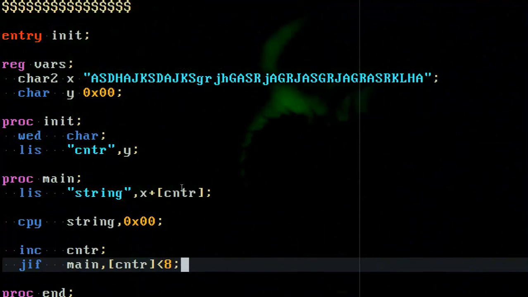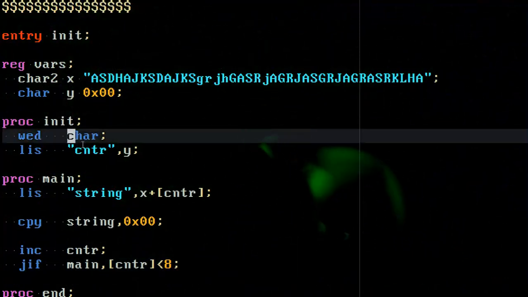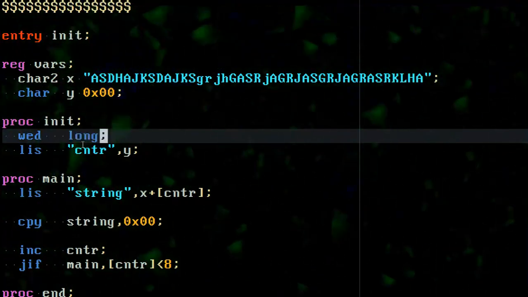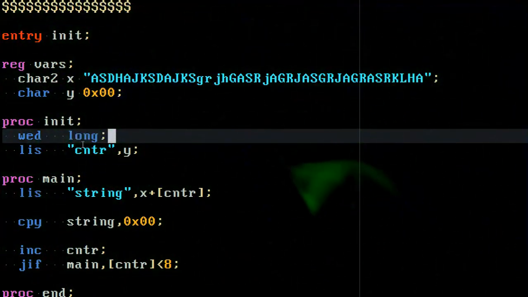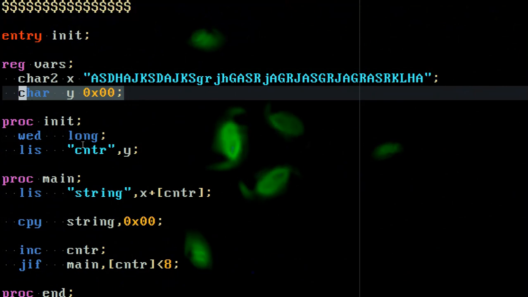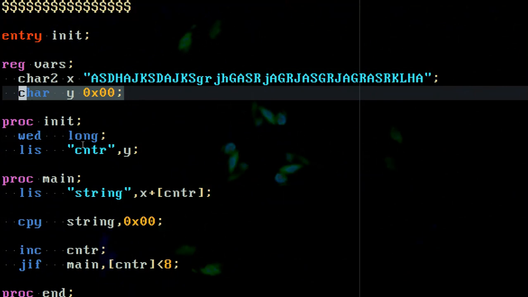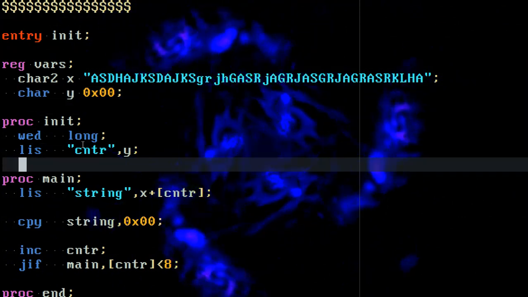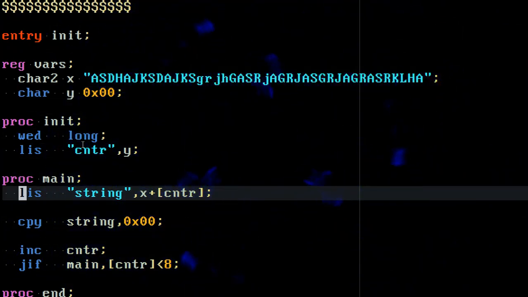So we can iterate 8 times, and yeah, why not? Let's just do long, and so now we don't have 16 addresses of y, we only have 2, but 2 is going to be enough. And it doesn't matter that it was declared as a char, we can utilize it however we want because we've allocated 16 bytes for this thing, so we can just recast it to whatever we want without consequence. Isn't that nice? So okay, let's recast that.